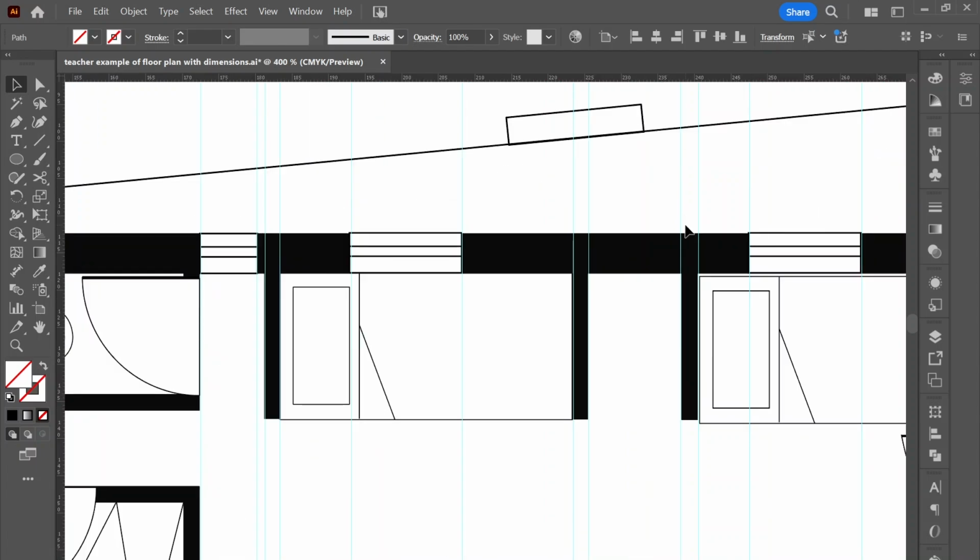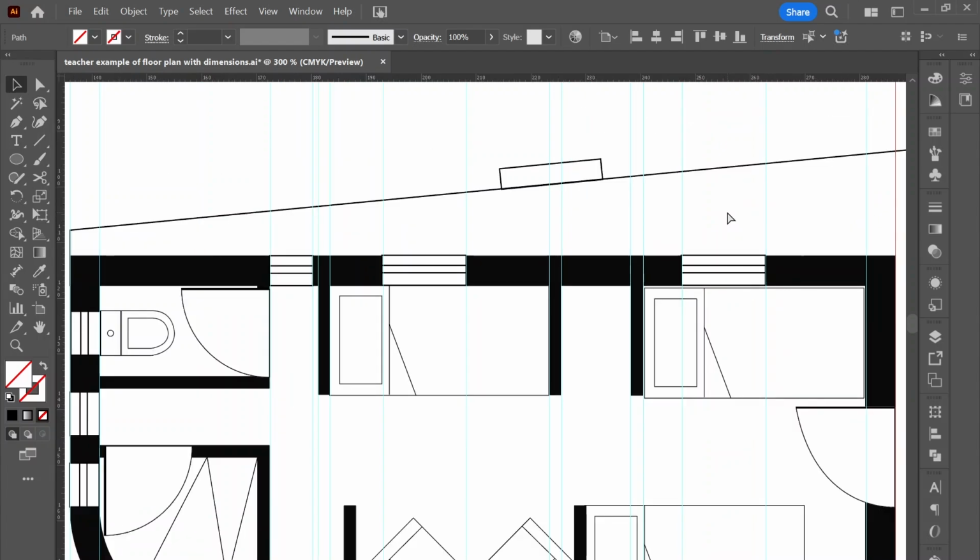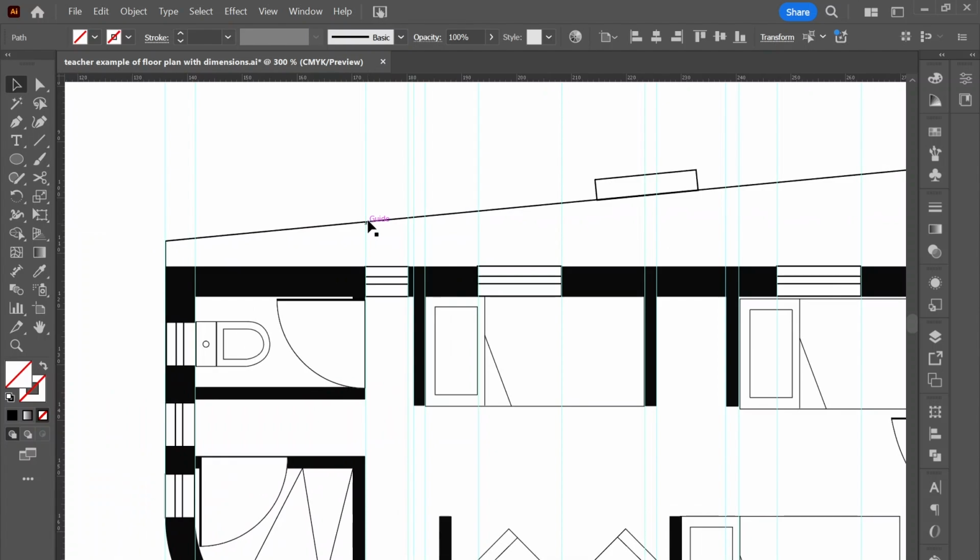Complete. Now, key thing to note is just make sure you spend enough time doing this. Errors get magnified 50 times. So if this is out a little bit, remember we're going to scale 1 to 50. So it's going to be really noticeable when we do the dimensions, because the dimension that's displaying is not going to look right. It's not indicating where the actual line needs to be.